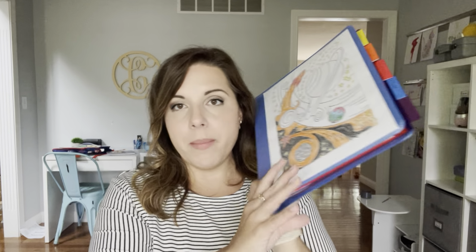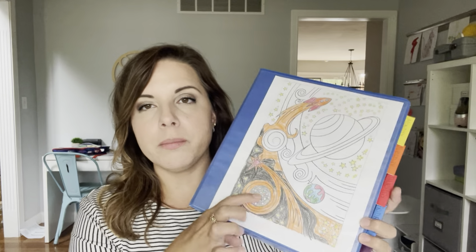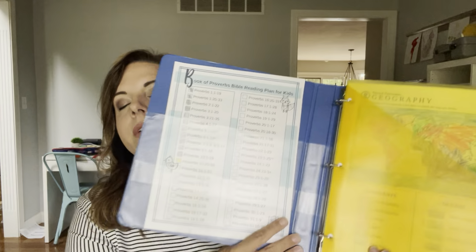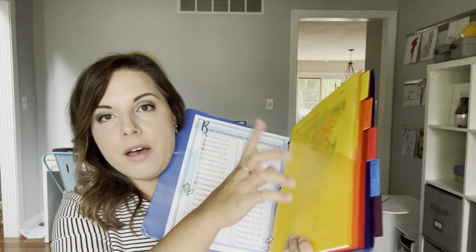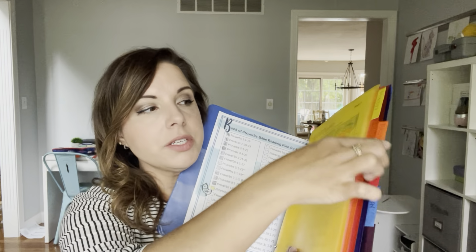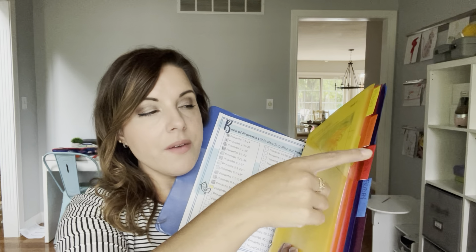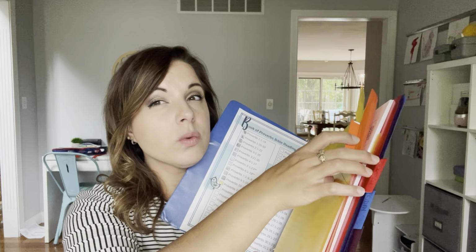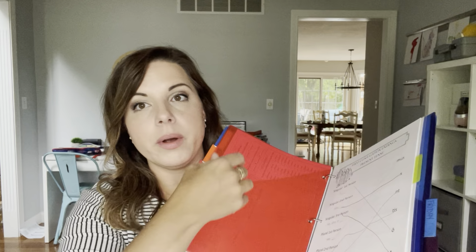Memory work is very similar to my Foundations student, but I will show that to you in case you haven't seen that video. So he has a separate binder for that. I printed off just a fun picture that went with the cycle. He's been working on coloring it when he feels like it. Inside the binder, they have their Bible, which I'll go over in a minute, but they have tabs. So we have Monday, Tuesday, our community day is Wednesday, so we don't have a tab for that, Thursday and Friday. So our memory work week starts on Thursday. That's where I'm going to start because we get our new memory work on Wednesday.